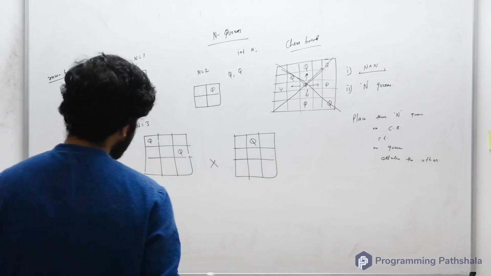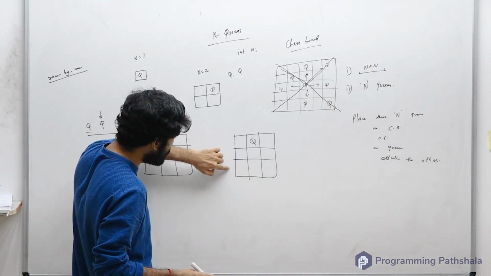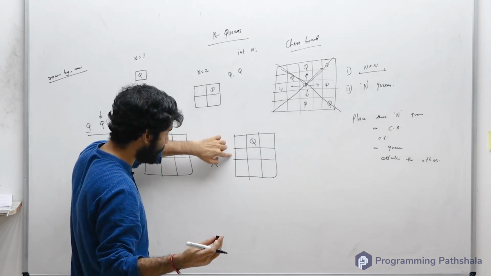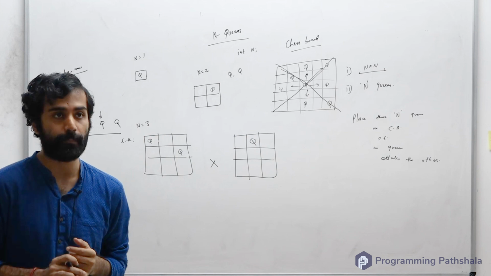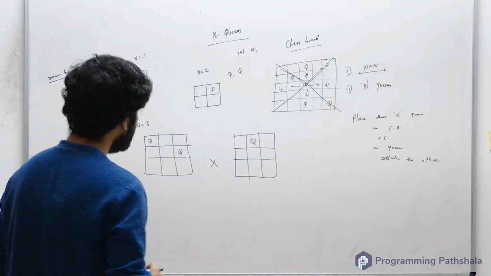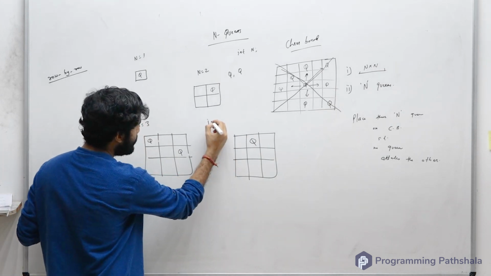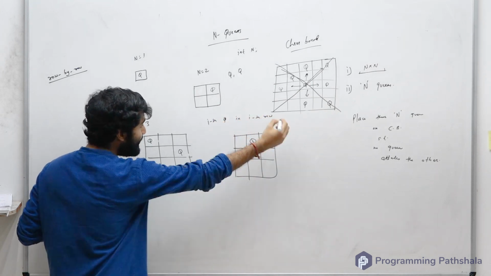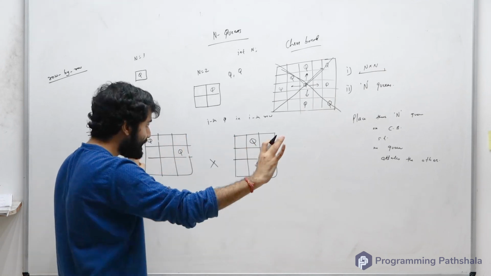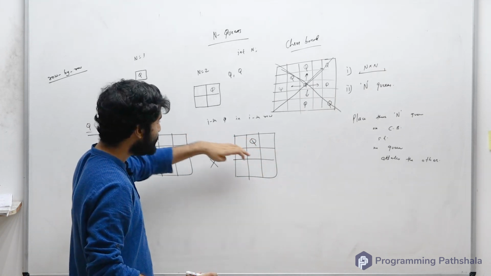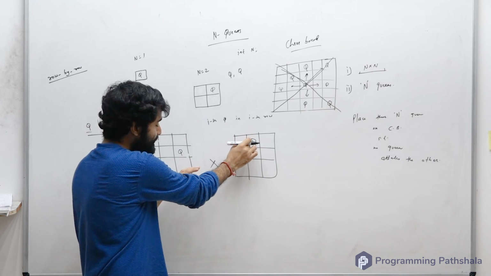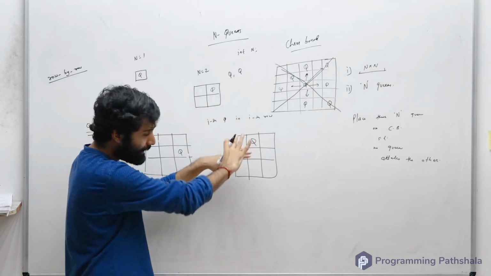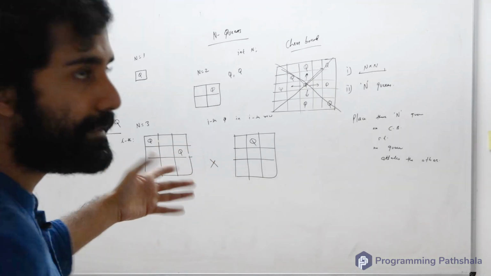Even if you might argue that, hey, if there is no option in this row, let us go to this row. But if you place the second queen in this row, you might want to place the third queen in this row, and for that again you will end up having no options. So if at any point of time you see that you are trying to place the ith queen in the ith row, and in that ith row, out of all the cells, no cell can accommodate that ith queen, that means that corresponding to this placement, or corresponding to whatever past placements you have done, there are no solutions.